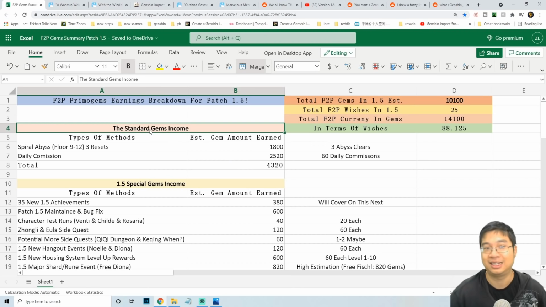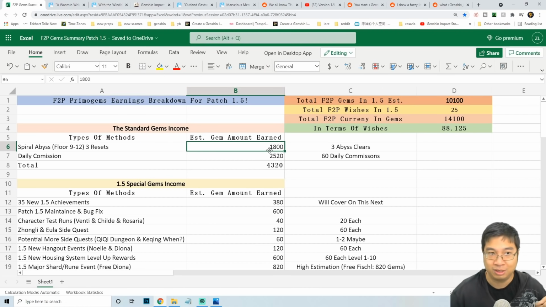So coming over to the standard gem summary. Usually within one patch we can have 3 Spiral Abyss areas, and this will provide us 600 Primogems for each of the runs, so adding up to 1,800. Now of course, not all of us can get all the 3 stars for the stages. Usually we get 50 or maybe 100 less Primogems, so maybe it's not 1,800, it's close to 1,600 or 1,700.